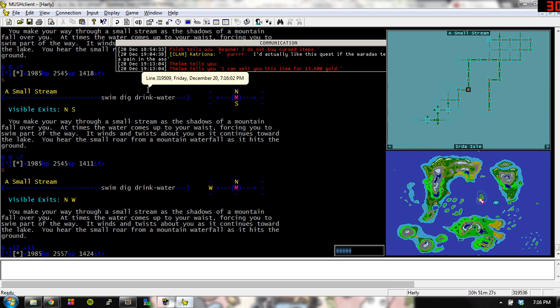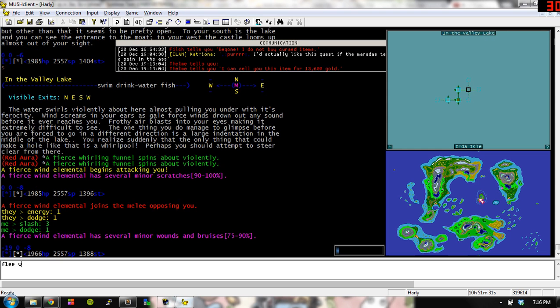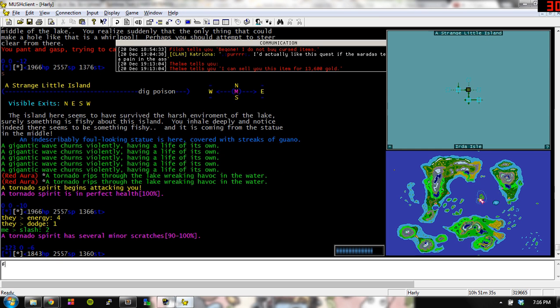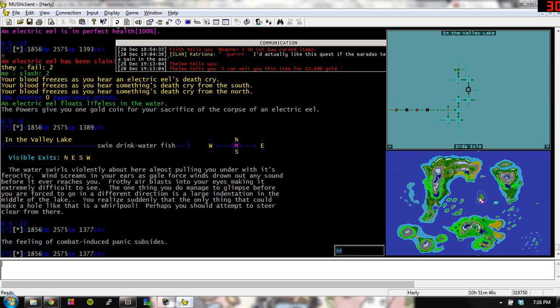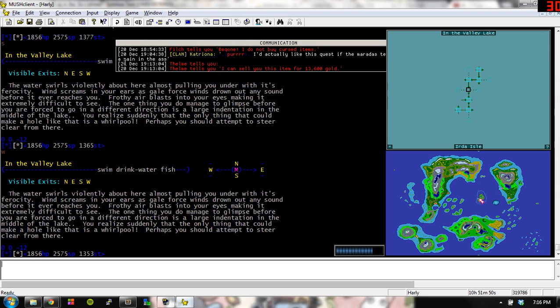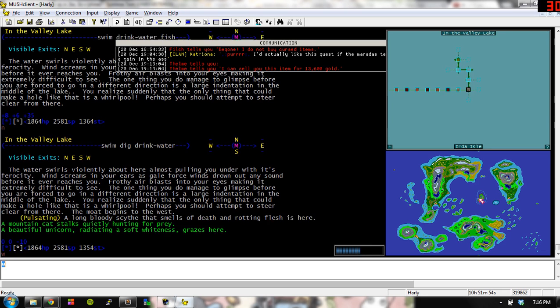And we're going to have to flee in here. So west, south, flee west, south. Flee west, I'm pretty sure. Yeah. So, west, now 2 east, south. West, 2 south. West, north, west.